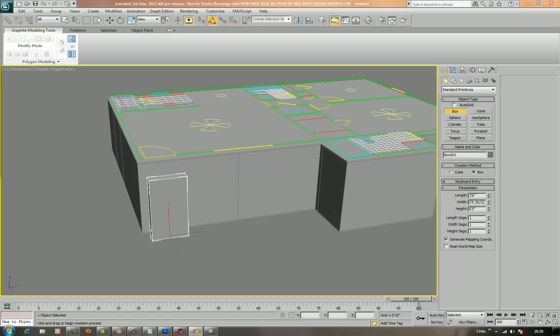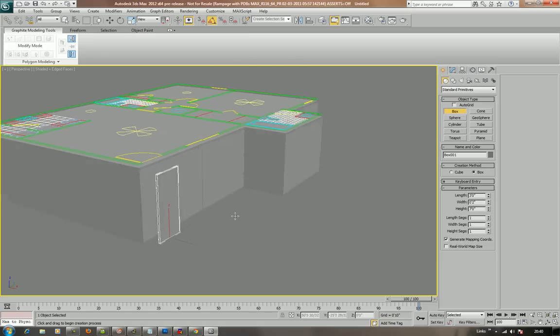Okay, the size of a standard door is... Oh nice, they've done it in metric. Makes you wonder really, doesn't it? From 2'6" to 3 foot wide, increasing in 2-inch increments is a standard door size. So there we go. And let's have a look, between 6 and 8 feet high. So we'll have 7 feet as our standard. Okay, so 7 foot. With a length here of 3 foot, because that's nice and wide. And a width of, it doesn't say, it depends on the building I suppose. Let's say 2 inches.